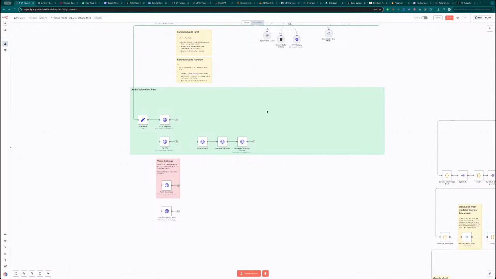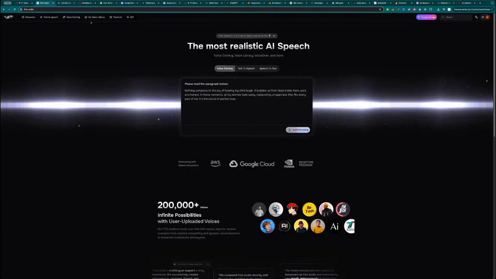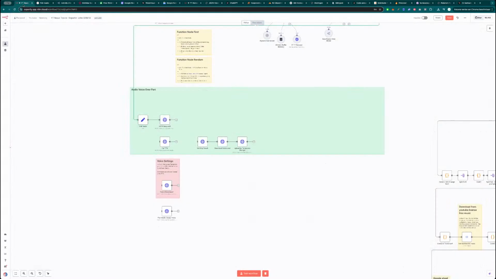That's the hard part when you're building with n8n and you are trying to satisfy as many people as you can, that sometimes people are using fish audio. If you're not familiar with fish audio, they're pretty good. They're pretty fast, and the service is okay.